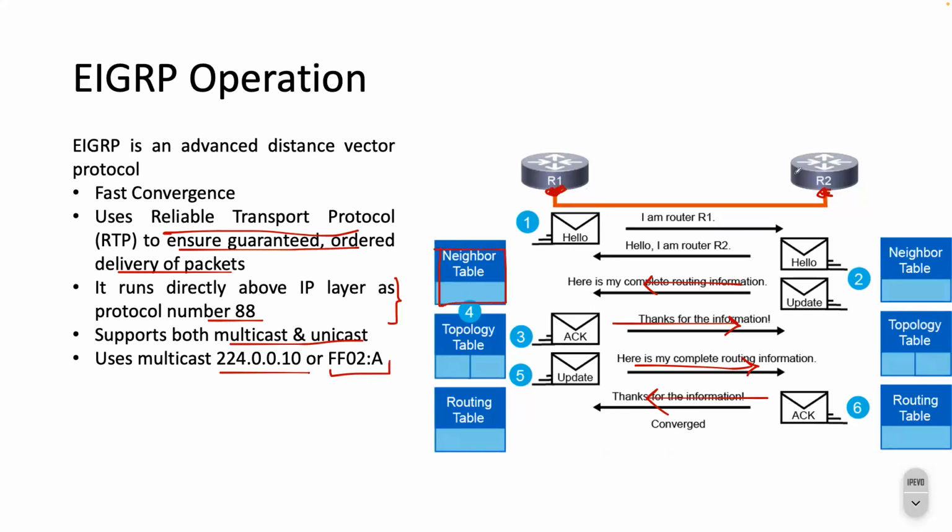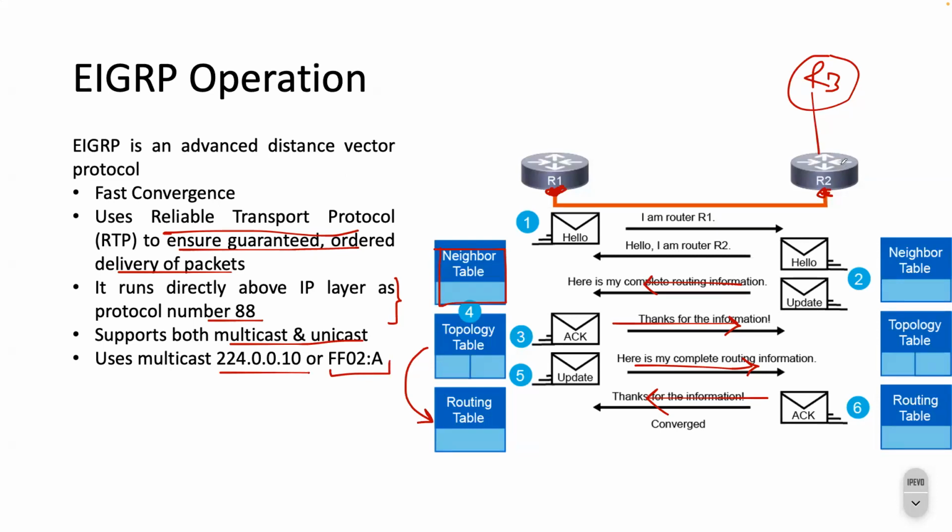Neighbor table will show you, for forming the EIGRP neighborship, you should have a direct connectivity. It cannot happen that, let's say, R3 is connected over here, R1 and R3 cannot be neighbors because they are not directly connected. So the neighbor table will store which are my EIGRP neighbors and what is their current state. Now when you have exchanged your routing updates, they all will be stored in the topology table, and the best routes from your topology table will be stored in your routing table based upon the metric.